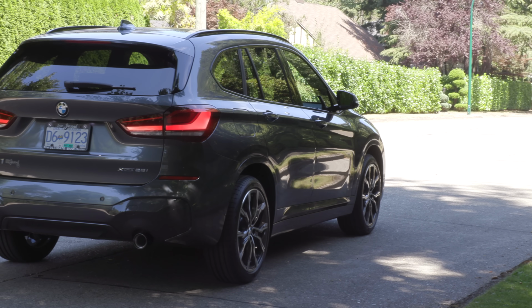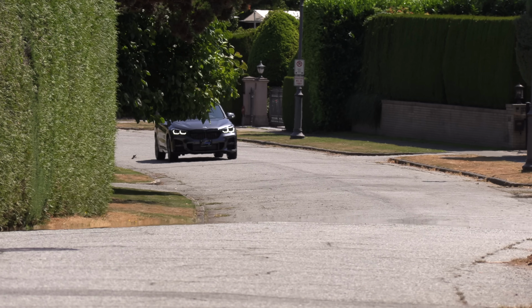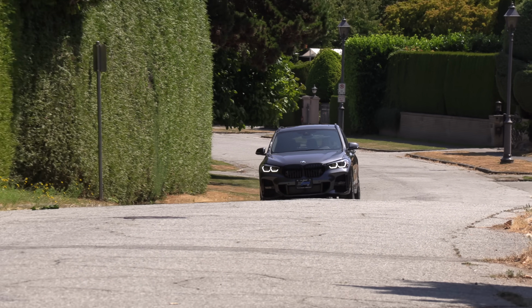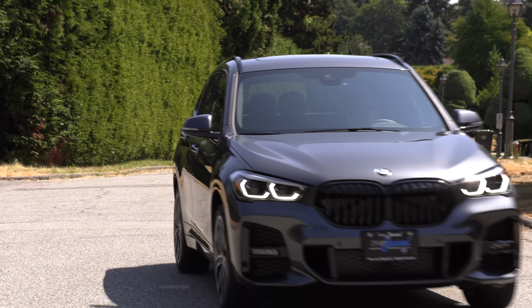Now over to Andrea about the tires. Well, we have the M Sport package on this, and yes, it does offer a bumpier ride, especially when you're on a rough road. I wouldn't say it causes any discomfort in the cabin. Well, you feel everything. You feel the road. But this has run flat tires, and it definitely increases the noise in the cabin for sure.